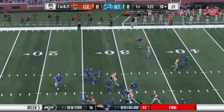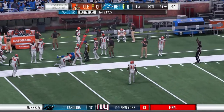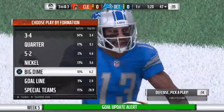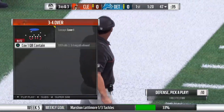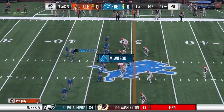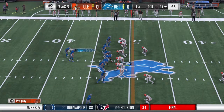To throw on second down is Stafford. And he's got his man on the out route. A good pickup there, 18 yards as they get closer for 3rd down. And let's face it, what we just saw there, not a surprise, is it? I mean, this is what he does well. And if you don't tackle him as soon as he catches the ball, this is the end result. Big yardage afterwards. Got the speed, the agility, so good with run after catch. And we're only in the first quarter, so they better get a handle on that quicker.